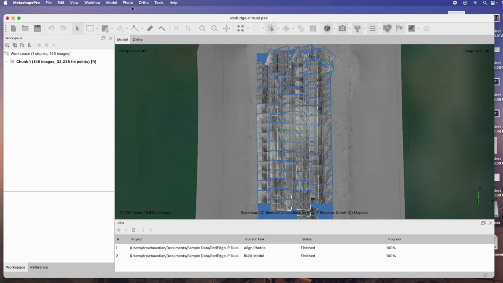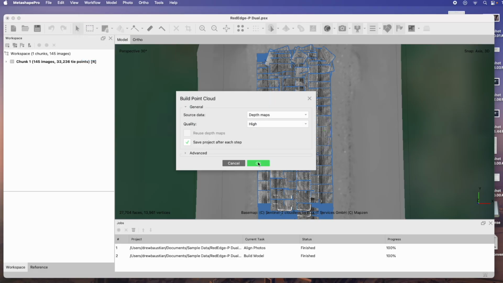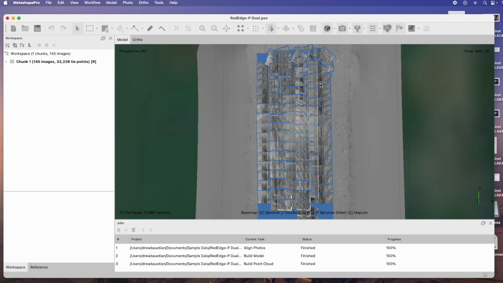The model is created pretty quickly. Then we go to Workflow again, and we can build point cloud. I'll leave settings the same. Point cloud has been generated, so now we can go to the next step, which is building the DEM.